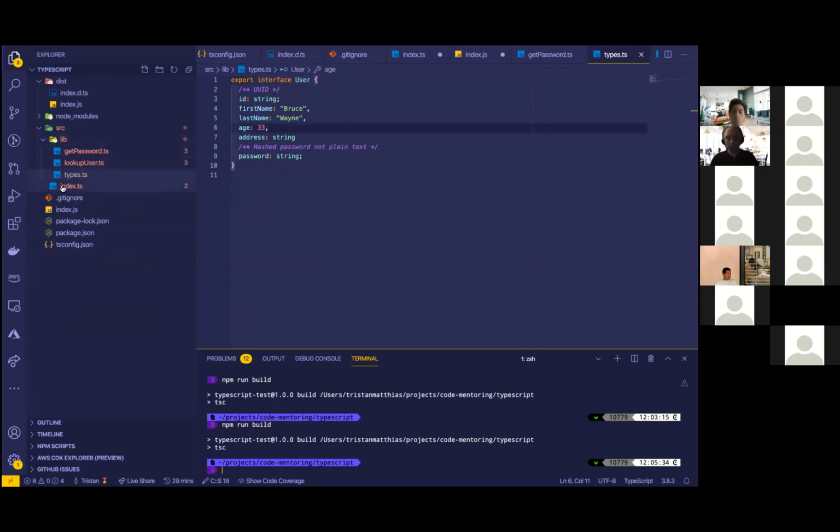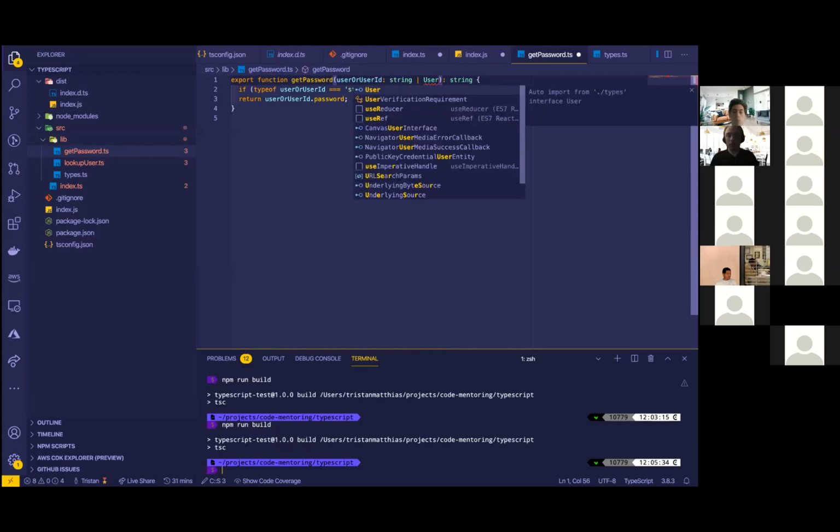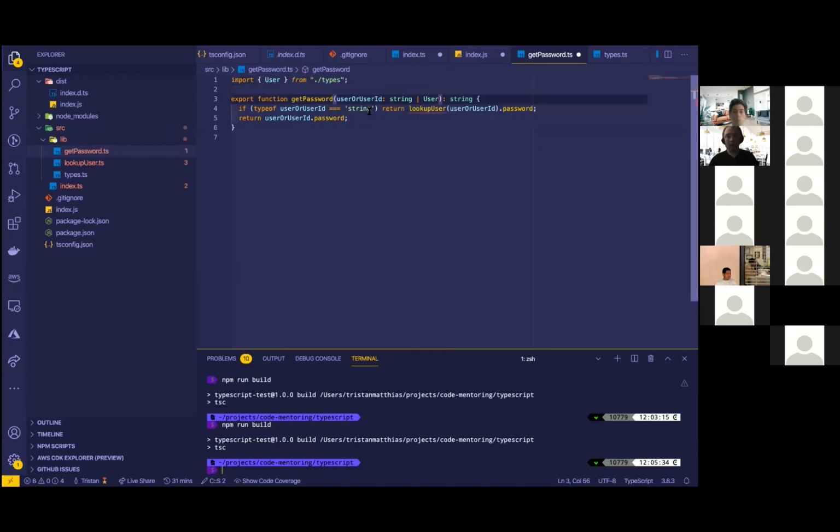So all I'm doing, team, is just refactoring this stuff. Now inside here, if I type user, see how VS Code has a whole bunch of autocomplete for us? Auto import. If I just press enter, it automatically pulls that in for us. Here's another one, lookupUser. Just press enter. This is the benefit of TypeScript, team. Even the code editor gets excited.